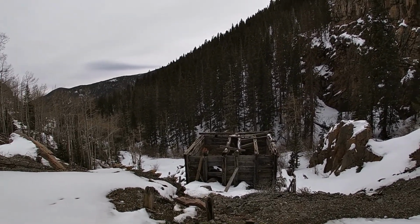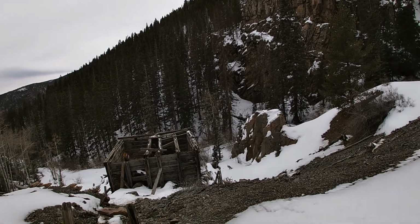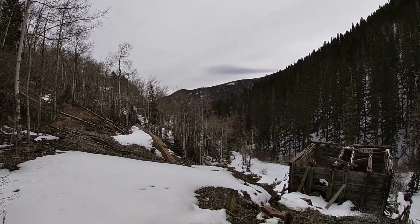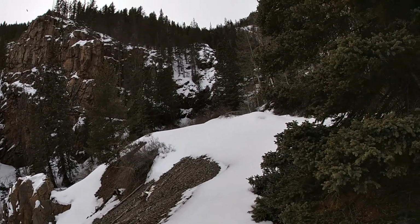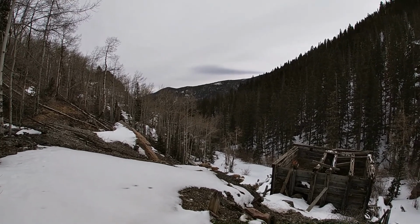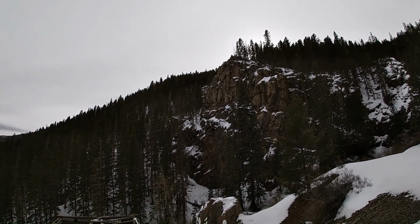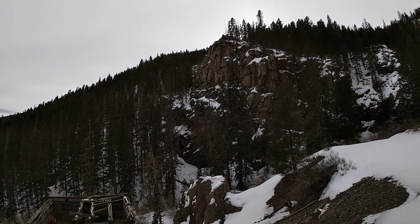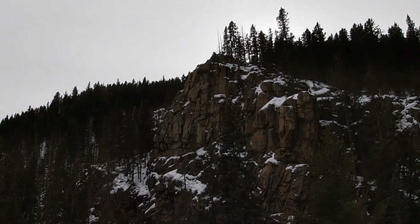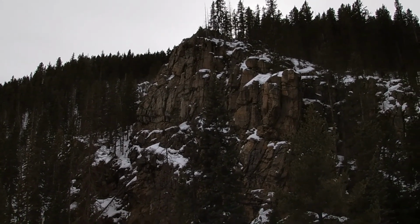I'd like to get closer to the top of that mountain right there. But from where we parked at Lake Isabel, we hiked 5 miles to right here. And it's 2:10 in the afternoon, so we're gonna have to make our way back down shortly so that we can finish this hike in the daylight. So we should end up with a 10-mile hike today. There's a bird that is nesting over there that has been yelling at us since we got here. And then he disappears into the rock, which is kind of cool.